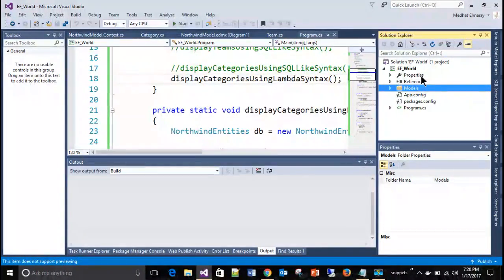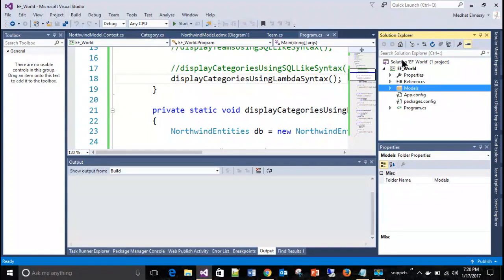But if you're going to do this in your workplace, it's not a good idea to put your model inside your main application. Models typically go into a class library. If you put your model in a class library, then different applications in the organization can use the same class library, and you maintain it in one place. For example, you might have a web application, another service application, a command line application, a Windows application, and if all of these are using the same model, then take that model and put it in a different library.